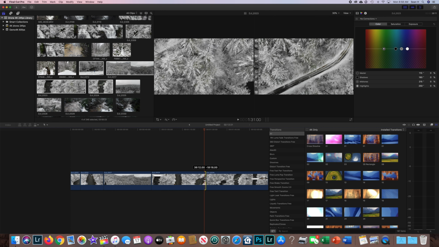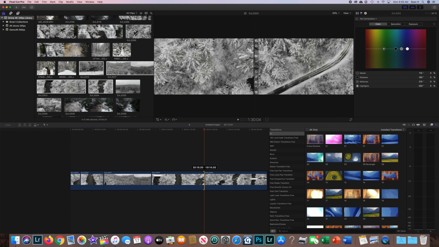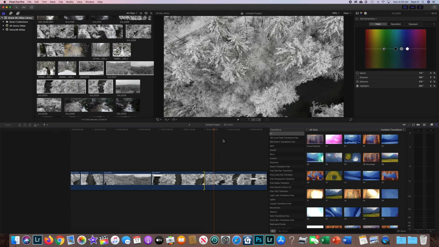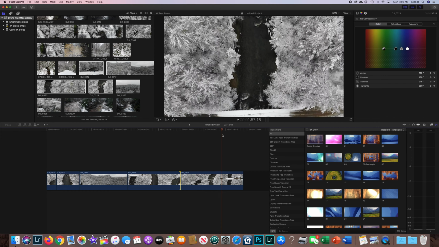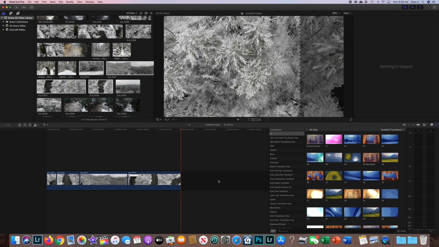So right about there, maybe a little more. I don't like that you can see the road prominently, so I'm going to back it up so you cannot see the road very well. There we go. So boom, then we're on the next shot. Now this particular shot looks like it may be pretty much the same shot but going the other direction, so I'm just going to go ahead and delete that. No sense in having the viewer see the same shot twice in a row.